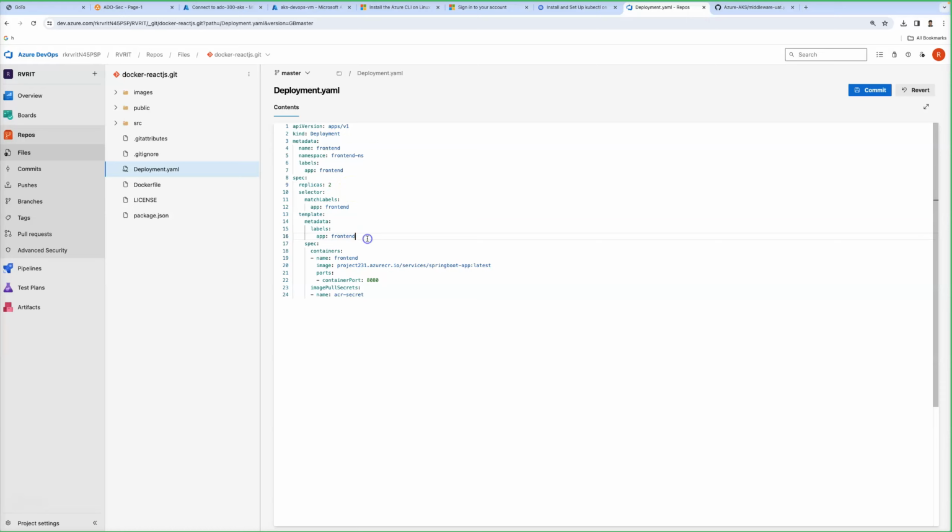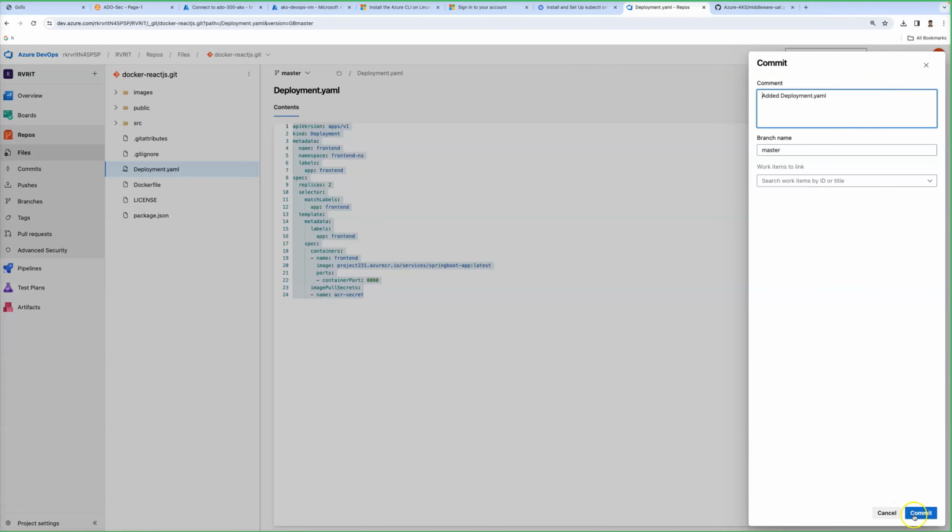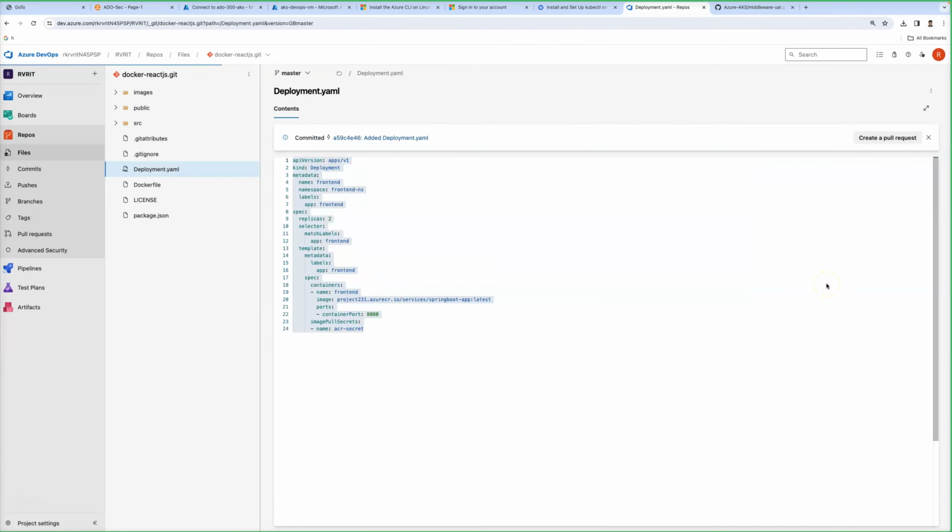All right. And ultimately, you need to tell where exactly your container is sitting: my container image path. You need to tell this container and what port I should listen on. That you should tell very clearly. And where your container image is sitting, that secret also you should pass. So that is all about the deployment YAML. I'm just copying this deployment YAML, and you can commit this. Just commit. Okay, you can proceed something like this.